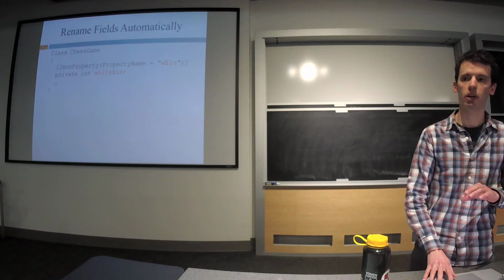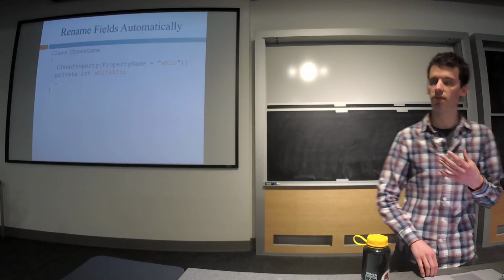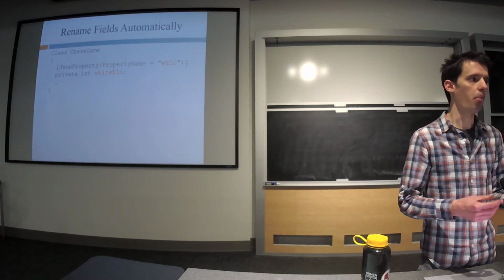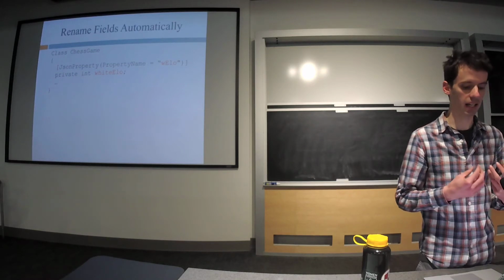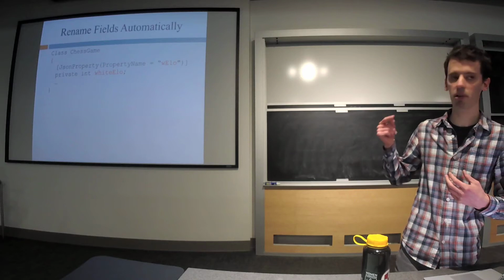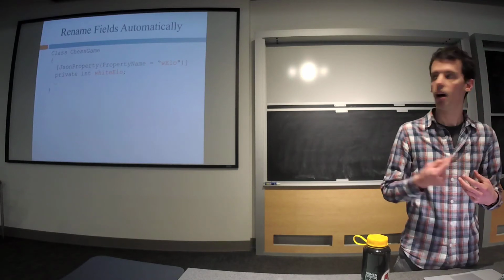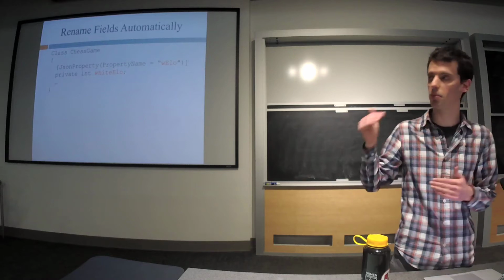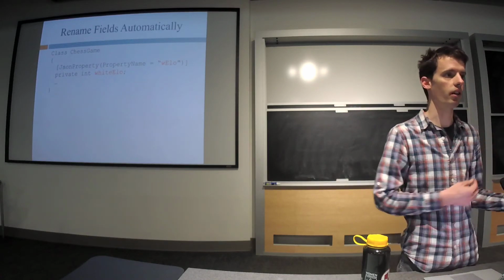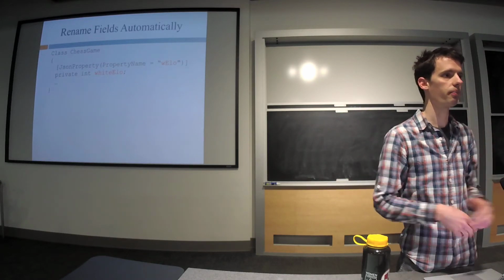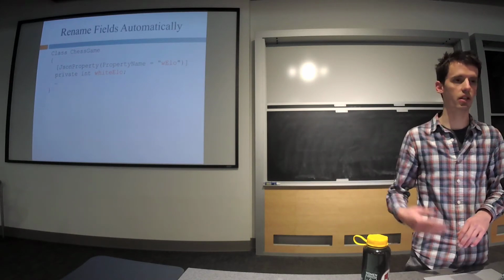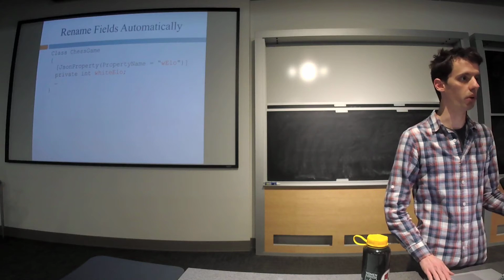Problem is, though, what if you decide you want your field names to be something different because that's your programming style? But my field names, I have said that they need to be like W, capital E-L-O for the white ELO. All you do is put a property there saying this C# field gets renamed to that when you serialize to JSON. Problem solved. Then you can write your class representations, your model representations, any way you want.